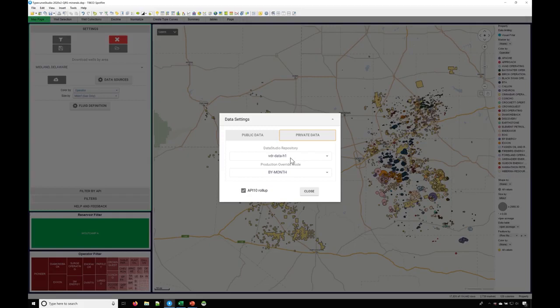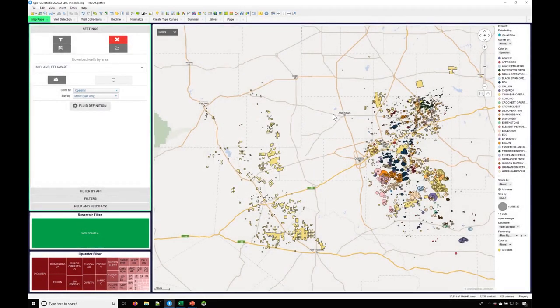So one thing that's pretty cool about the application is you can upload proprietary data directly to Typecurve Studio. You could overwrite any number of attributes. You could override the reservoir, override operator. You could even add your own columns if you wanted. And you could even override production data. So if you have an Aries database or a PHDWin database, if you pulled the production data out, you could upload it. And from there, you could actually override anything that is in Prism with the ground truth, if you will. So you're forecasting actual data instead of forecasting public data. So pretty cool. Have that put into place.